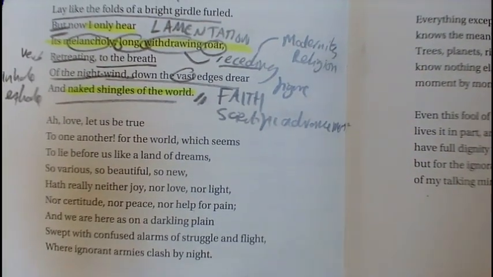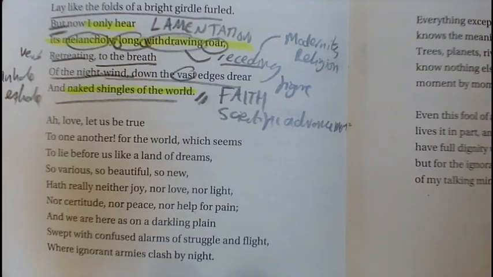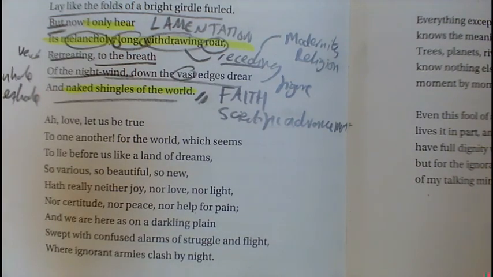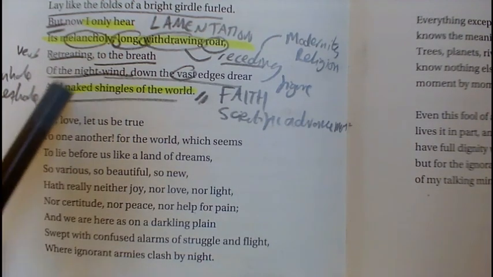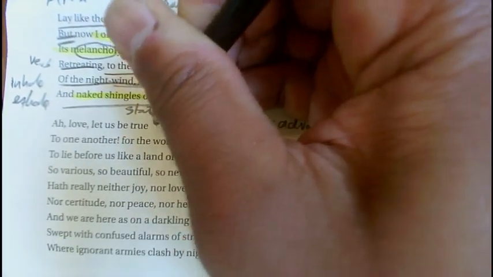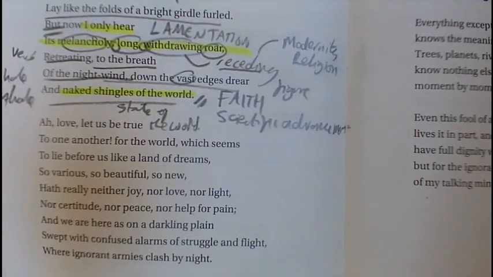And it reminds me of that metaphor of the sea of faith. So he's kind of juxtaposed those two things. And the naked shingles of the world, for me, again, the stones and the pebbles represent an emptiness, a despair, the hard, cold truth. Perhaps the shingles. Think about the feel of a pebble on the beach in your hand that's wet from the waves. It's cold, it's barren, it's empty, and I think that's what he might be describing as a metaphor for the state of the world. State of the world. Okay, again, there were multiple other interpretations that you could have made.